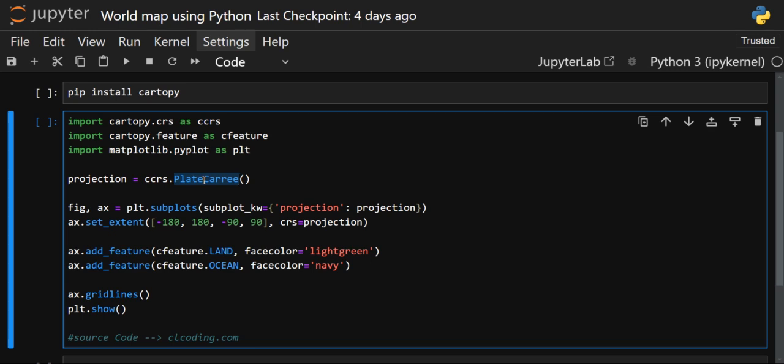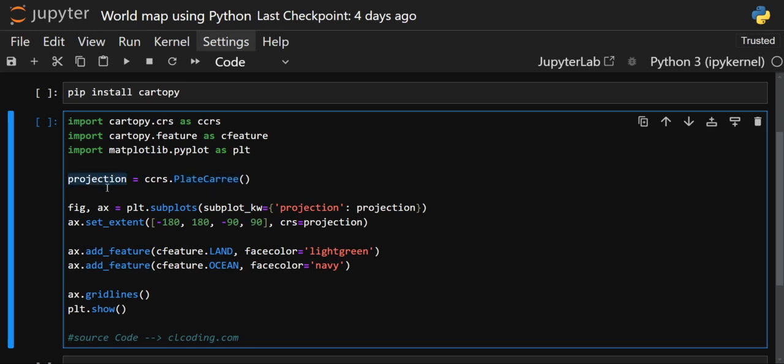It is also known as the equirectangular projection, meaning in a rectangular base we'll get our whole world map. It is a very simple map projection in which the coordinates on the map correspond directly to the longitude and the latitude. It is one of the oldest and simplest types of map projections also.